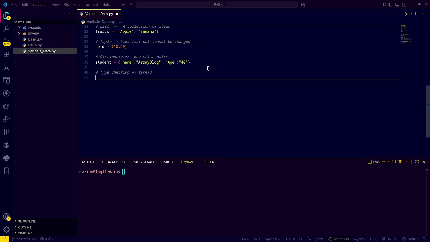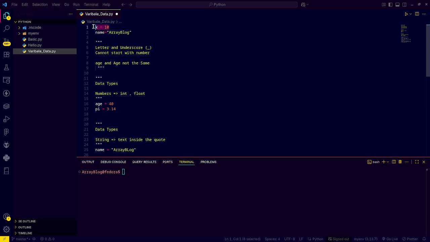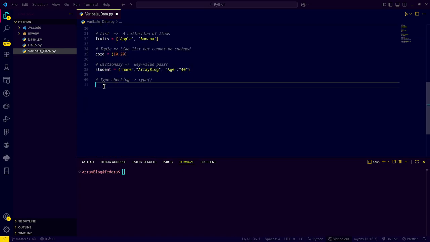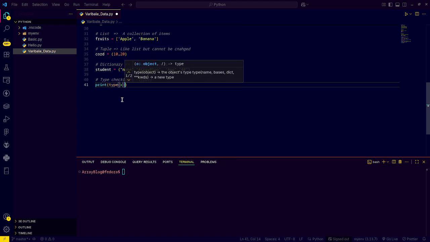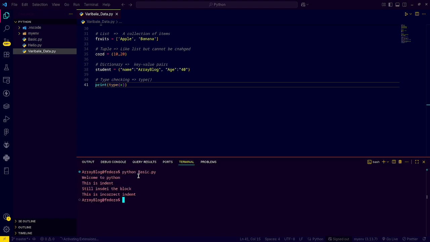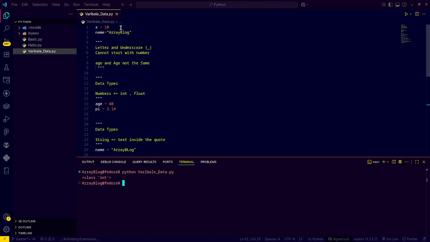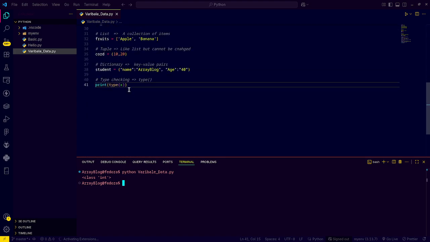For example, we have declared x here. Now we want to check its data type, so you just type print, then type, and in brackets x, as we declared x as a variable. Now let's run it and see what we get. We're running the file, python variable data.py. See, we are not printing anything else here. See, it's an int.